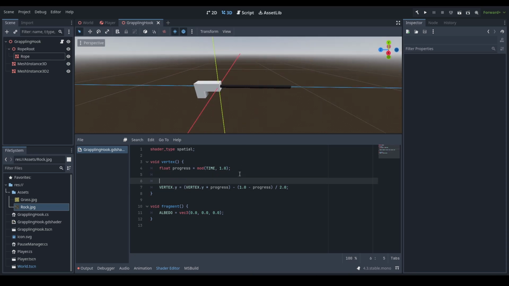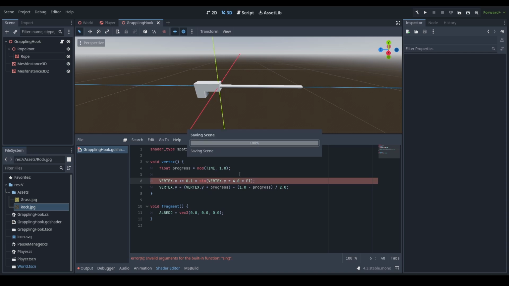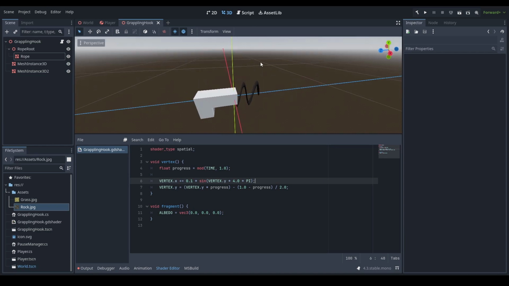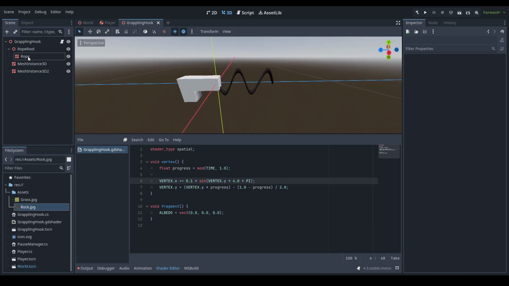Now we don't want our rope to just move so statically. So we're going to add a bit of a sine wave to it. So in the X direction, we're going to add a bit of a curve to it. The X direction, at least in its local space, seems to be up and down, because remember we've rotated this cylinder around to face the negative Z direction. So this gives it a bit of a sine curve to it. You can adjust how many bumps there are by changing this value. And then this is the amplitude.